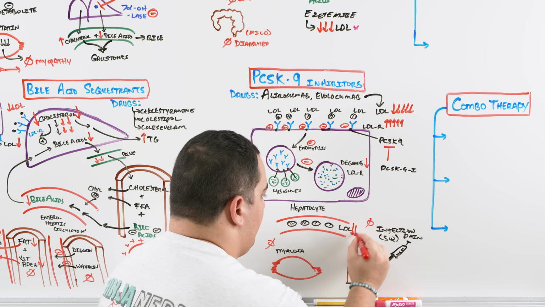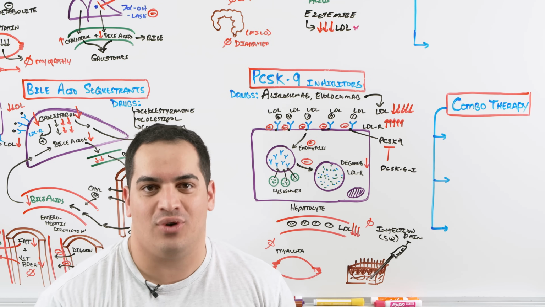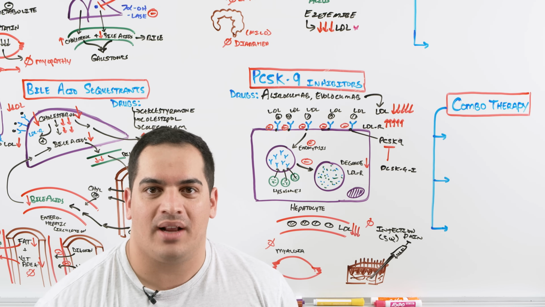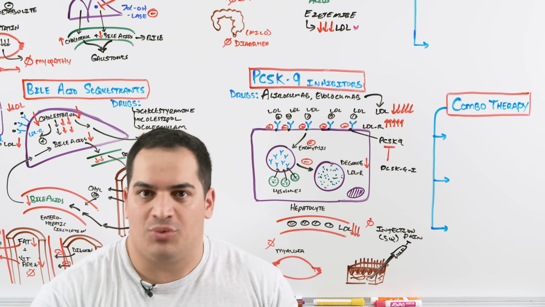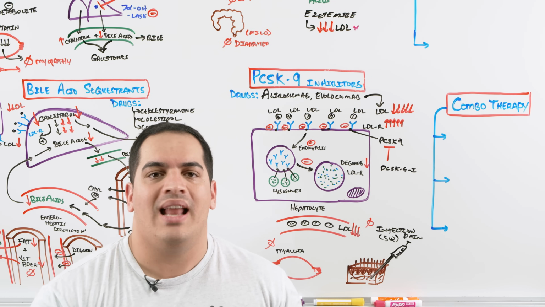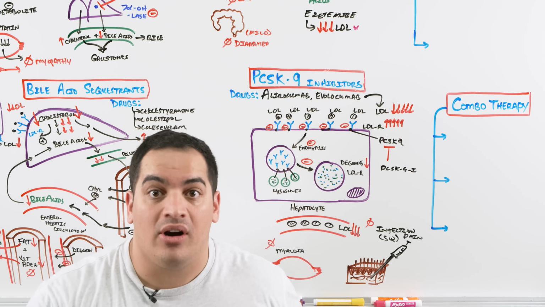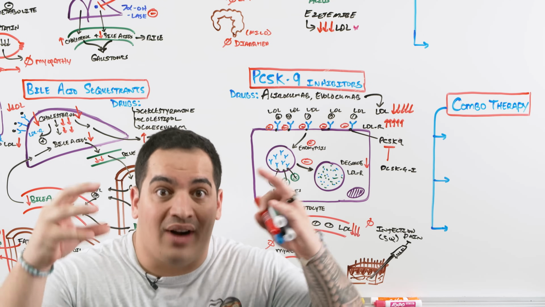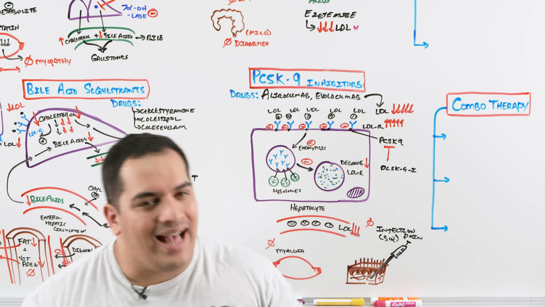Okay, that covers all of the categories of drugs. We've covered the HMG-CoA reductase inhibitors. We covered niacin. We covered fibrates. We covered bile acid sequestrants. We covered cholesterol absorption inhibitors, and we finished off with PCSK9 inhibitors. We now know all of their mechanism of action. We know their primary effect on the lipid profile. We know their adverse drug reactions, and we know their names. What is the last thing that we should talk about?